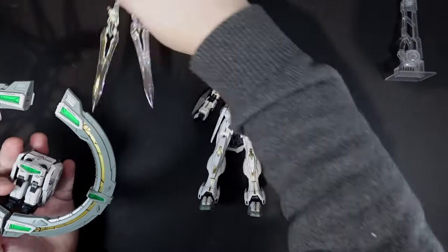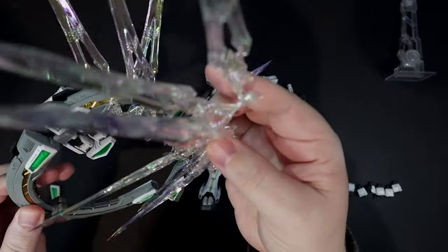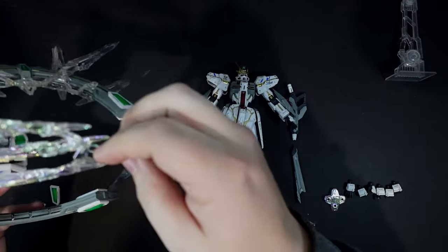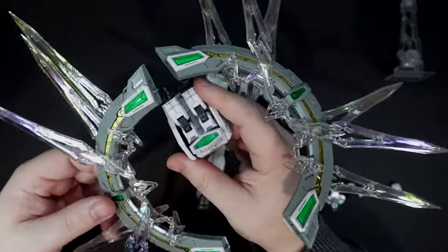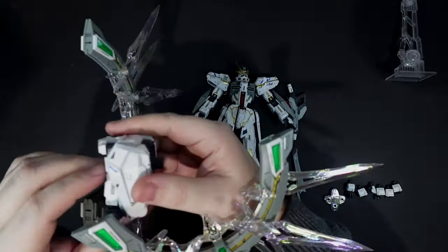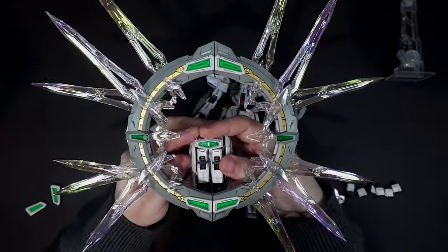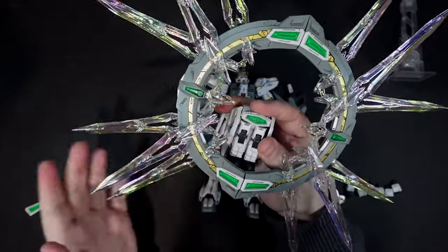So one of the biggest drawbacks, though, about doing this is it does increase the weight dramatically on areas that are already struggling to handle the weight. So these, once again, will move independently. When you're in this mode, it is pretty heavy, but just like the ring system, you can move them completely independently.